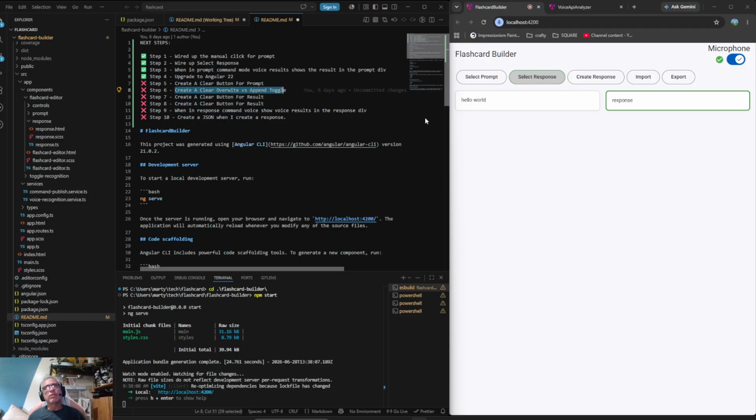There we go for this one. Control V and then result. Oh, that's so funny, what a crazy set of clears. Something was really weird about this. We want a clear button for prompt, a clear overwrite versus a pill. Clear overwrite versus, oh.